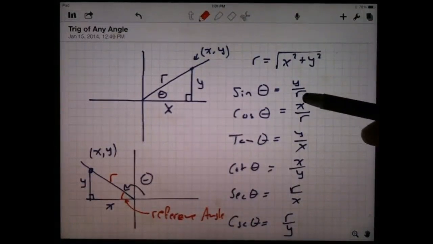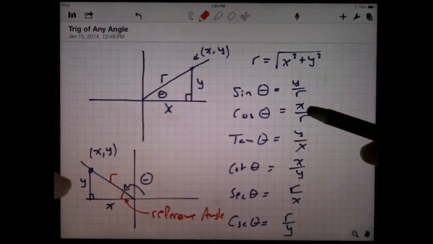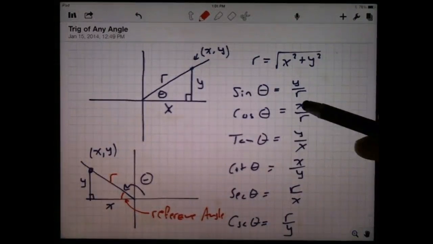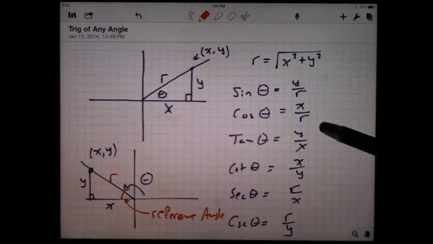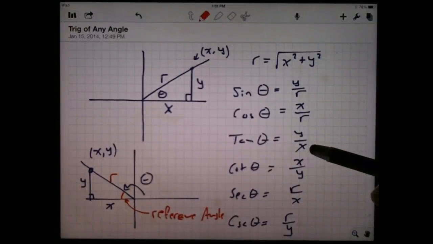So here, with this angle in the second quadrant, the y-coordinate is still positive, the x-coordinate is negative. So I look at these things, y over r. In the second quadrant, y over r is still positive over positive, that's a positive value. Cosine, x over r is negative, because x is negative, r is positive. Tangent, the y is positive, the x is negative, so that's a negative output.